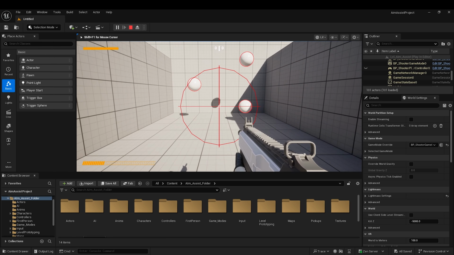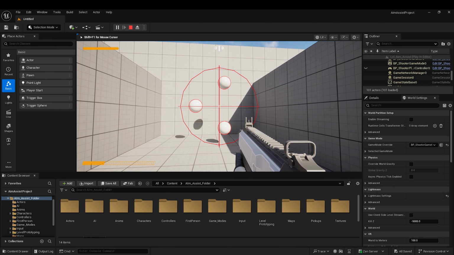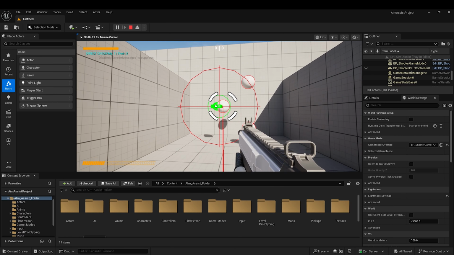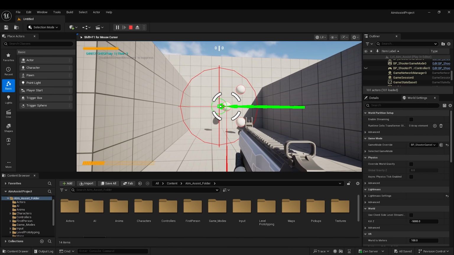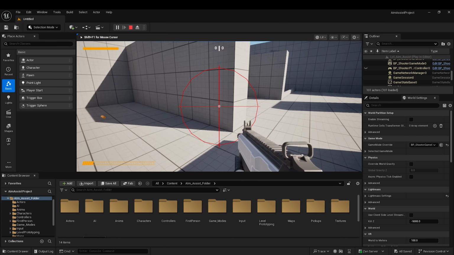We've got some moving ones. So this is just a simple BP logic, which is included in the project. Although it's not part of the plugin, that is there for you to also have as well. It's pretty cool. So we're getting a nice little pull there, which is happening on its own. That's not me doing that. You can see there's our target lock on.